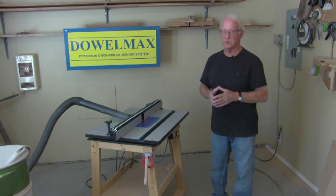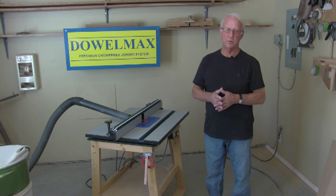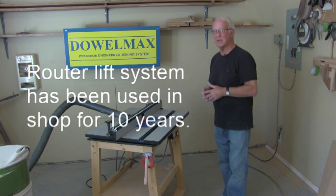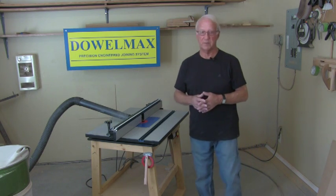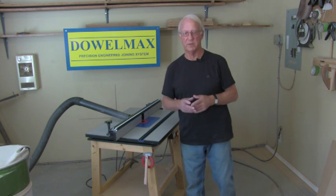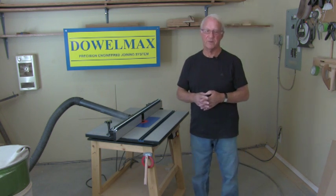Now, I'd like to take this opportunity to demonstrate the new Dowelmax router lift. I've been using this system for about 10 years, and only recently, in the last 2 years or so, we decided to go ahead with a good design and manufacture.